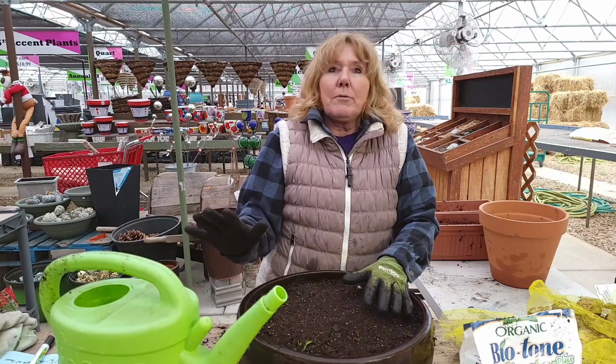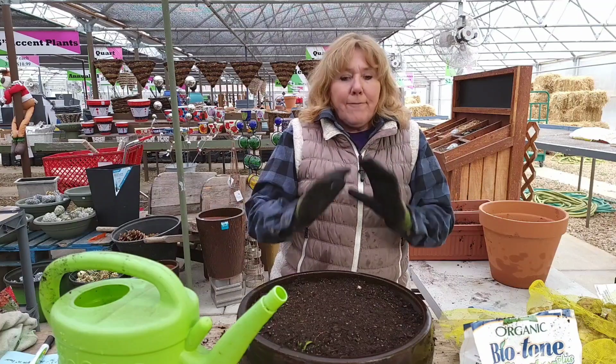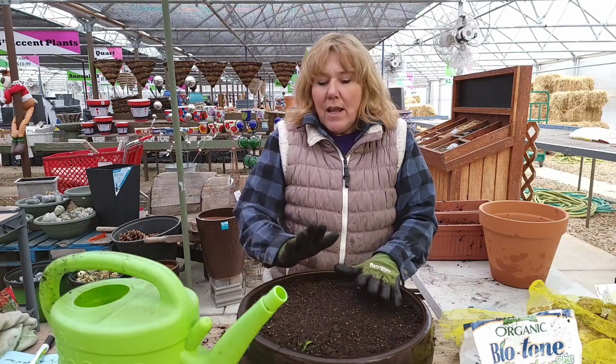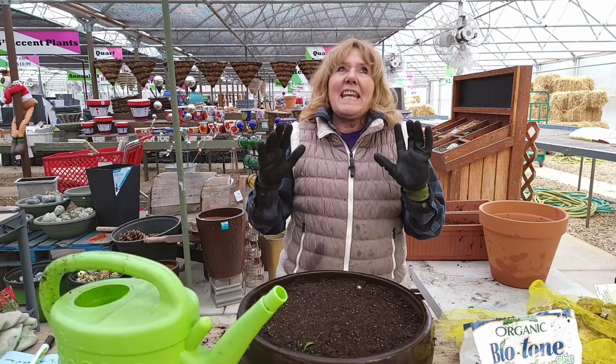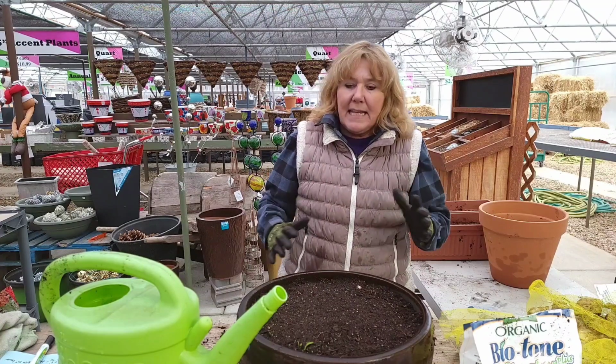Or I can wait till they're done blooming in the pot, then I can still put them in the ground, let them die back naturally, fertilize them when I put them in the ground, and then they'll be good to go, and they'll come back next year. That's one of the things I love about daffodils, is they do naturalize. So you have the ability to not have so many issues as you do with tulips or hyacinths, where the squirrels might come and eat them.